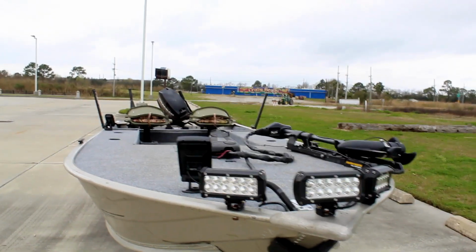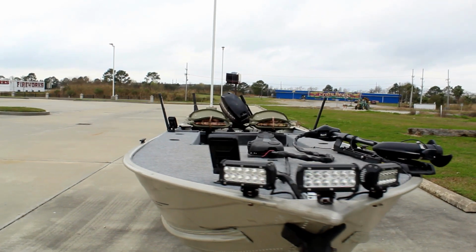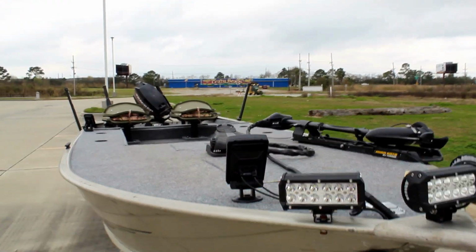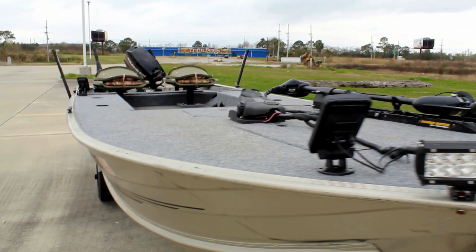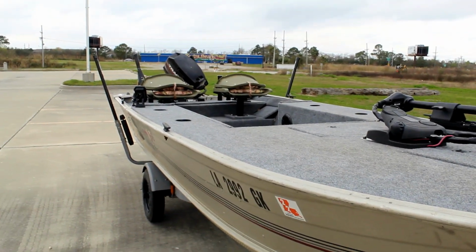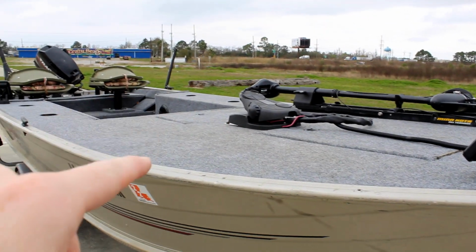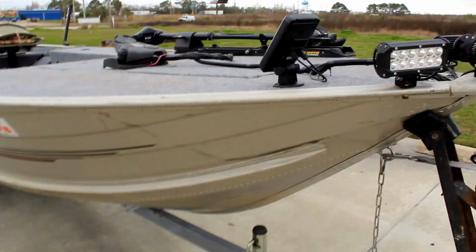Alright guys, so like I said, I'm going to go ahead and do a walk around and just kind of explain everything that's on the boat and kind of what I did different. So again, the boat used to be just an aluminum hull. It comes with three seats within it. It's going to be the hard metal seats, the bench seats. It did come with three of these camouflage fold-up chairs. I took two of them out to give room. Originally, there was one on each metal seat, as you'll see here as time goes on. I'll show you guys the old pictures.